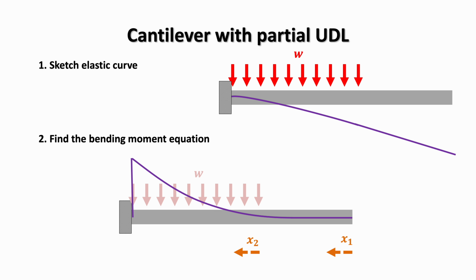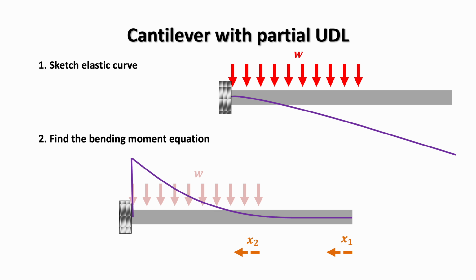Next, we can look at the bending moment. The bending moment is maximum at A, the fixed end, and it decreases towards B. In the loaded region, it varies non-linearly due to the distributed load, and in the unloaded region, it is zero, since there is no load acting there. The bending moment is maximum at A and decreases towards point B. Since this is a cantilever from B to C with no load, there is zero moment in this region.